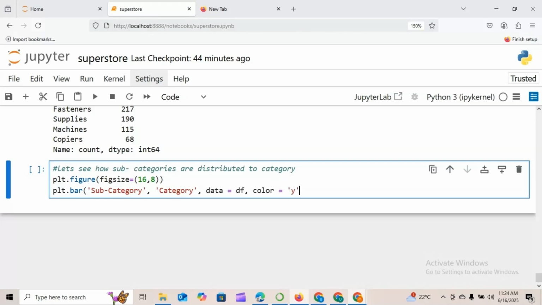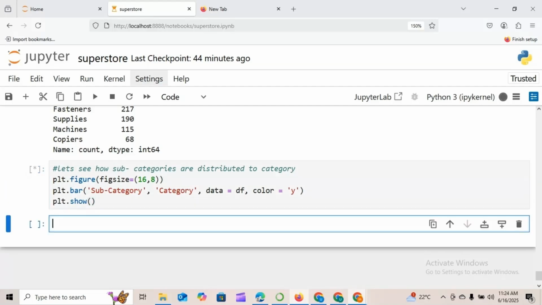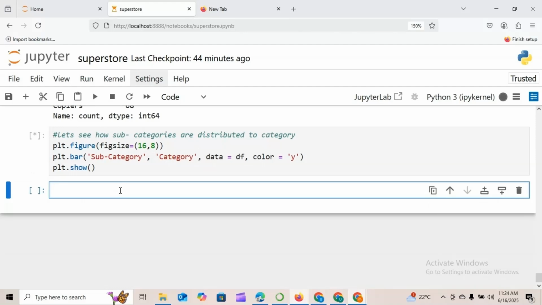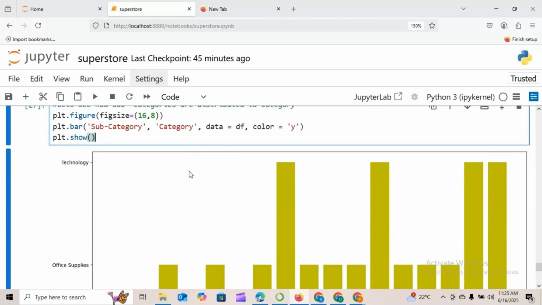I will give it yellow. Okay, enter, plt.show. Here we go. So this might take a few seconds to plot. Okay, so you have to wait.